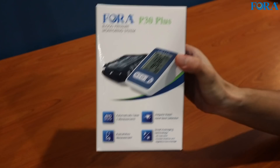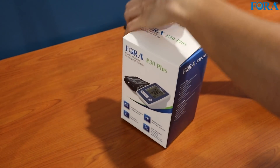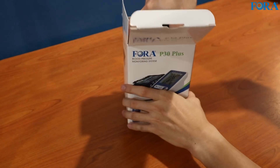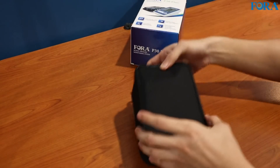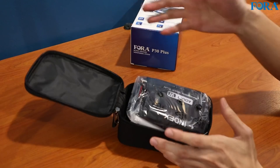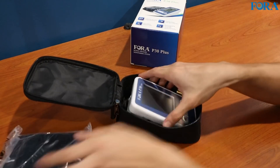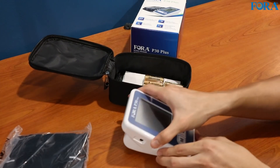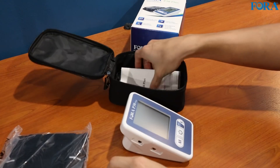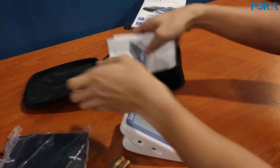That's enough talking about the device, let's finally unbox it. Measuring your blood pressure every day is actually very good because it can help with the early detection of hypertension, which is very deadly. Everything is packaged in this nice pouch — it's always nice when something has its own bag. This is the sleeve, this is the device itself. We've got some batteries inside, that's always nice. And we have the guides here — we'll have a look at that in a bit.